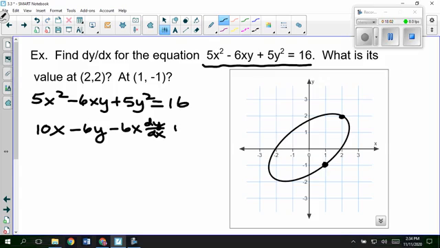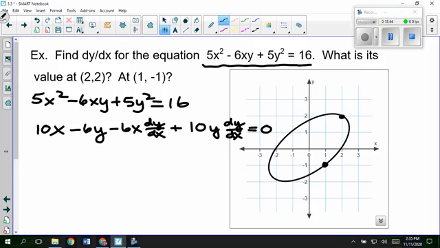Now plus, and I'm sorry, I'm going to run out of some space here, but it's okay. Now this last part here on the left, y, remember, is a function. So for me to take the derivative of that, I'm going to go 10 and then y, which would be technically to the first power, and then I'm going to tack on dy dx. Just if this helps, in general, anytime that you are taking the derivative of a y, there better be a dy dx there. Sometimes it's the only thing because it's just a y. Sometimes it's tacked on because y was a function. I don't know if that statement's helping everybody get the aha moment, but that's what we need. And then derivative of 16, which is constant, is 0.